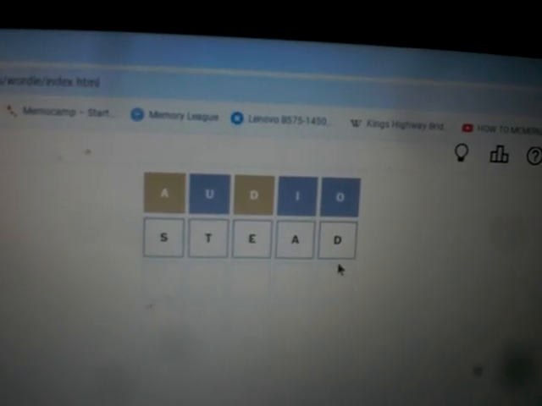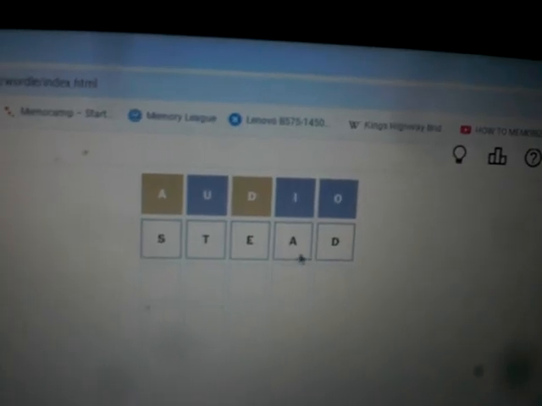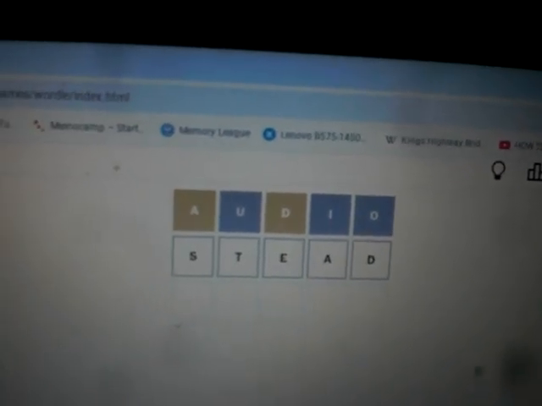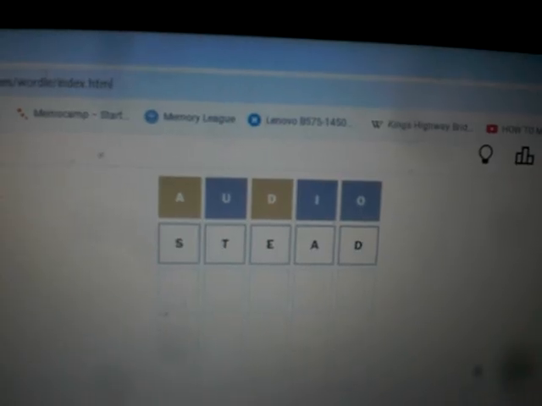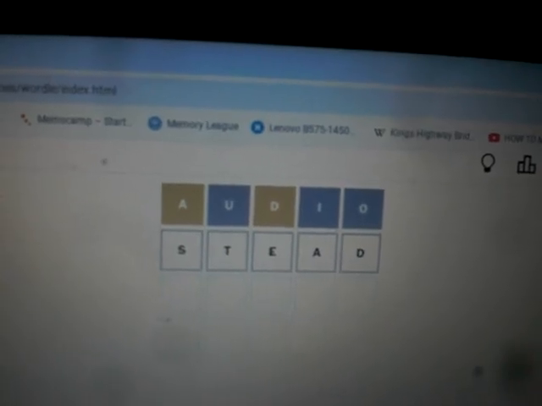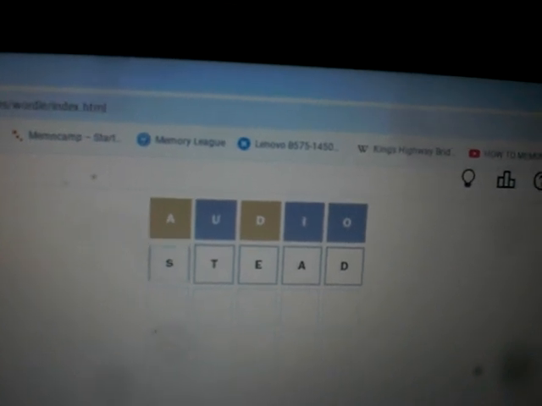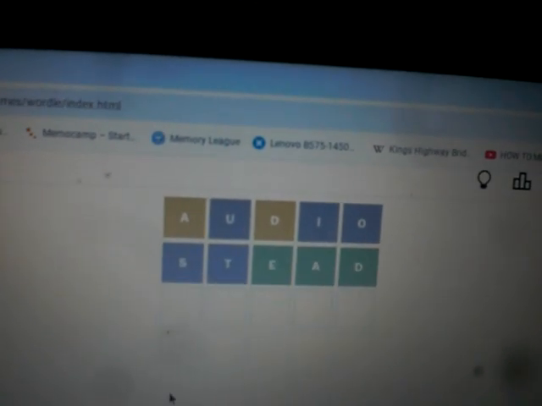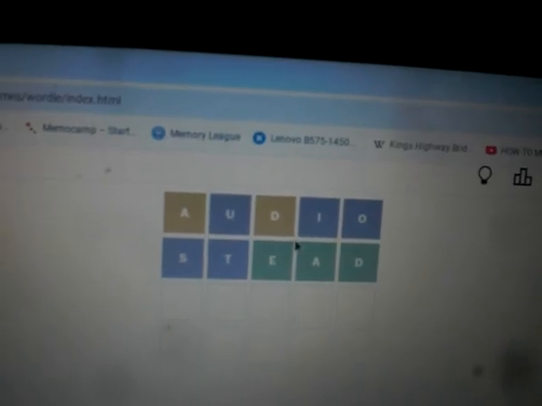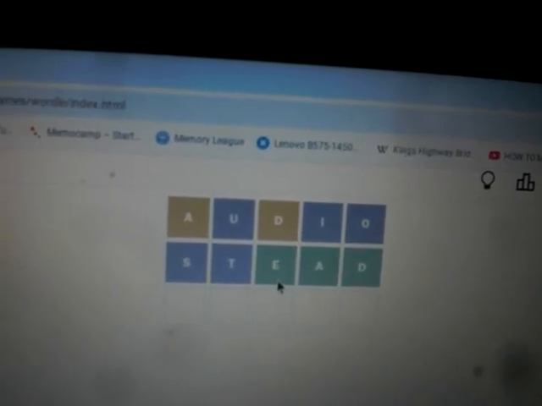You've all got a good first Wordle word, but you can't take a wild guess on your second guess if you want to get it in 3 or 4 regularly. You've got to use the common letters. You can't throw out Q's and Z's or J's, but you can't even throw out B's or M's or P's. You've got to use the really common letters. So, okay, not a surprise here. Ending in EAD, that's pretty common in the English language.